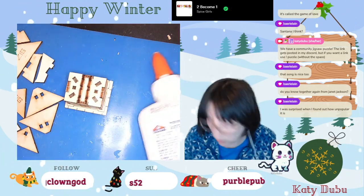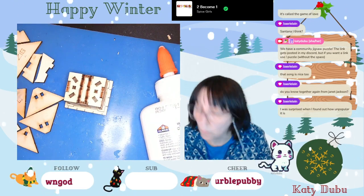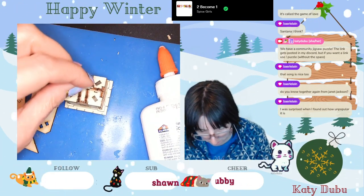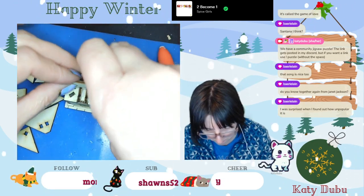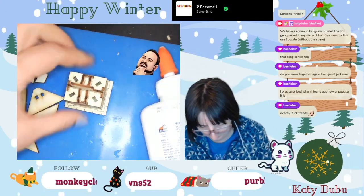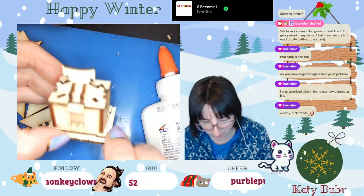Random glue. Okay, and this goes here in the middle. Like that. There we are so far.